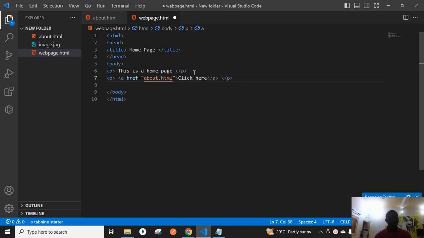Yes, and save. So what did I just do? I just added an anchor tag, right? And the anchor tag simply serves to add a link that will redirect to another page. So this is the text that is going to carry the link, and this is the link that will be redirected to when this text is clicked, right?